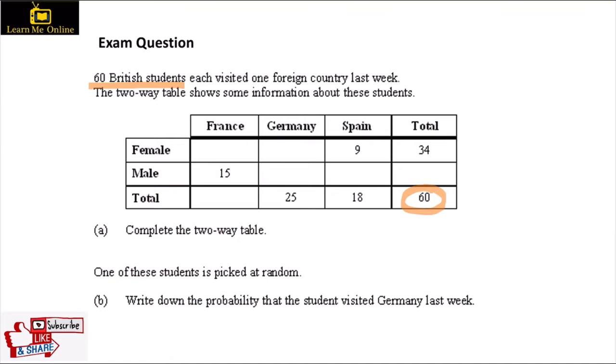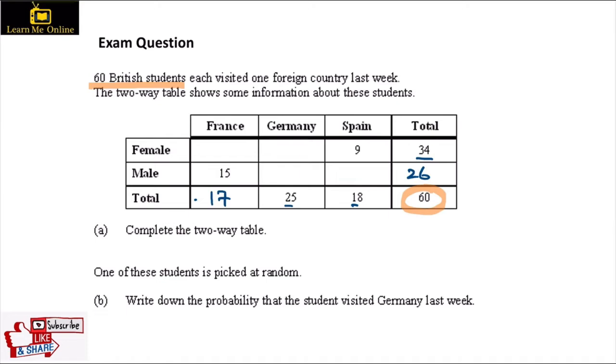Now, I'm going to try to fill in the last column first of all. We have the total is 60. This is 34. To get the other information, we're going to subtract them. When you do 60, take away 34, you get 26, which will go here. Again, the numbers here, here and here should all add up to 60. So the missing number here would be 17. You can work it out by doing 60, take away 18, take away 25, and you'll get 17 here.